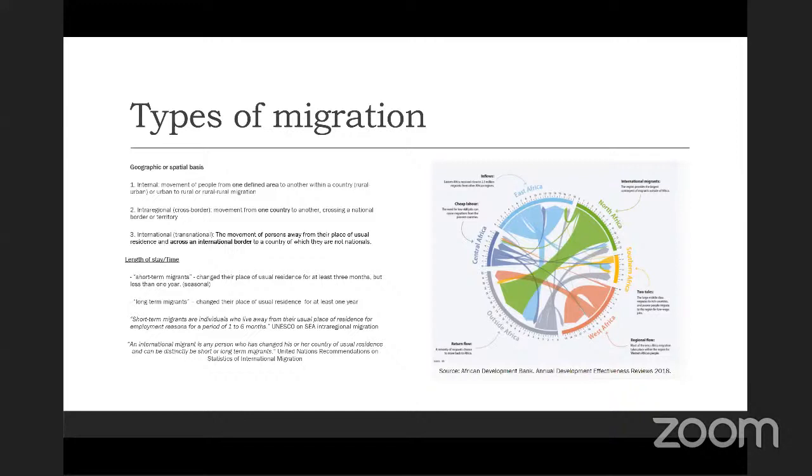Now, movement of people from one defined area to another. I think we're all very familiar with rural-urban migration. There is also a lot of urban-rural migration in some countries, and this has been predicted as what would become a trend in the future, looking at how COVID has impacted economies, and particularly how it has impacted resources and jobs in cities, but also how the move towards decentralization in many countries is moving some of the resources to the rural areas, and therefore this could have some impact on return migration.